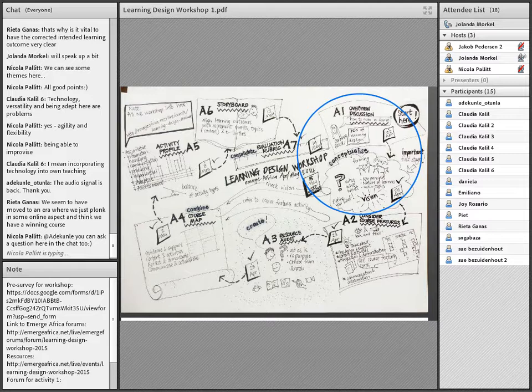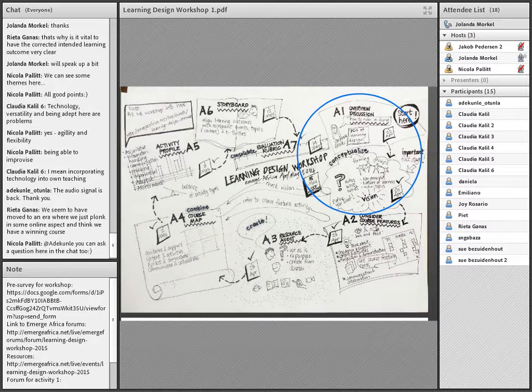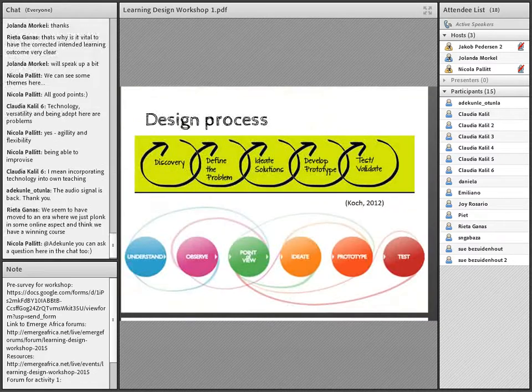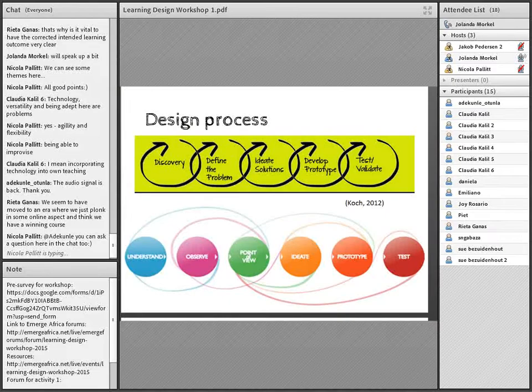So Grania is saying that the belief-based implicit approach should be replaced with a design-based explicit approach, and I think that's very important that we articulate and we make the process explicit. There are many models available, and in the resources on the image site, you'll find a lot of links, and we will be adding links as we go along. And if you have interesting links or resources that you want to share with us, please do.